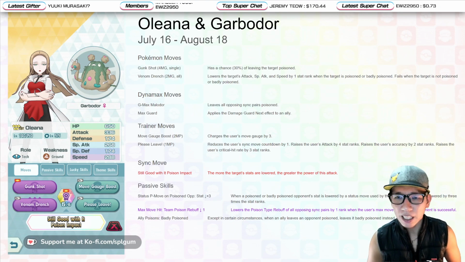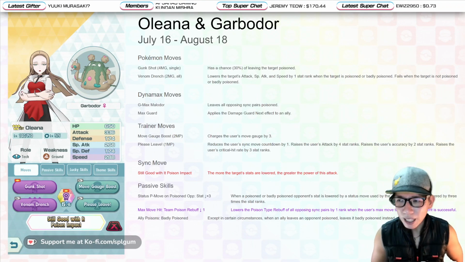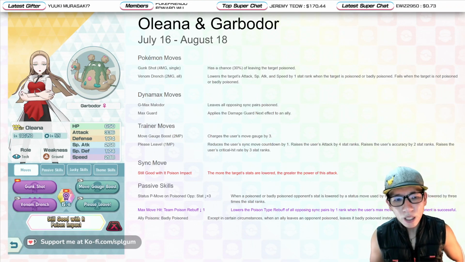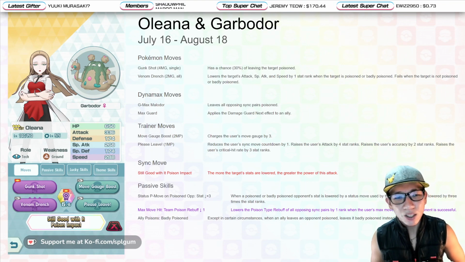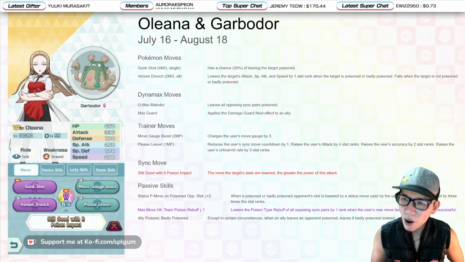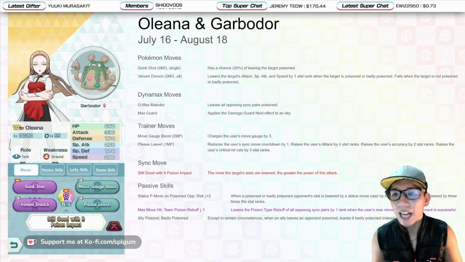Gunk Shot is a problematic attack. It's 4 move gauges, and with that speed stat 288, it's not exactly that high. But you can use Venom Drench alternatively just to spend a turn, or you have a trainer move called Move Gauge Boost just to, you know, recover your move gauge. So not exactly a lot of problems with the move gauge in terms of using Oleana.